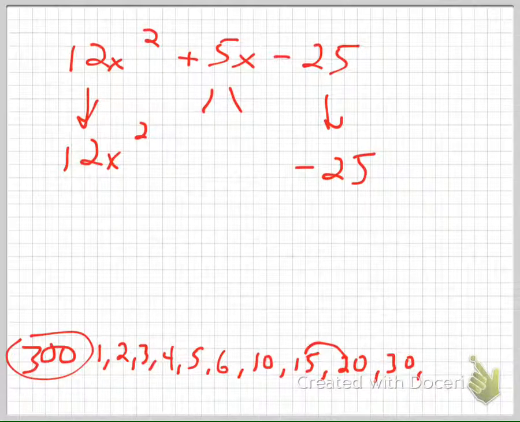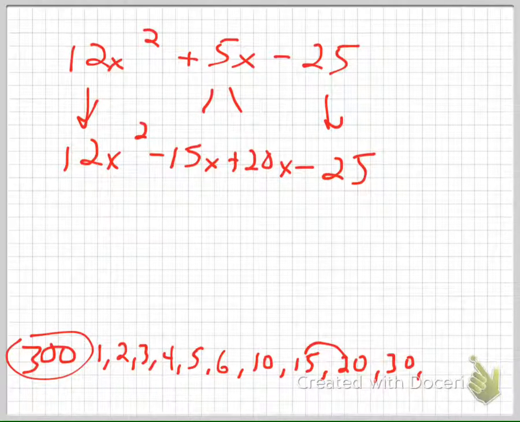Which one should I put where? Should I put 15 first and 20 second or 20 first and 15 second? I don't know that it matters. 15 first. So plus, is it plus 15 or plus 20? It's got to be minus 15x and plus 20x. Now, why does it have to be this? Why plus 20? Why can't I switch them around? They have to add up to a positive 5. Does that make sense? Okay.